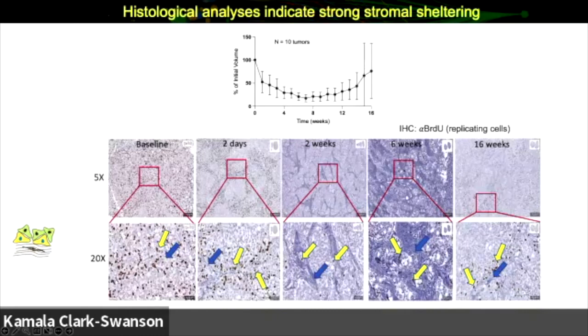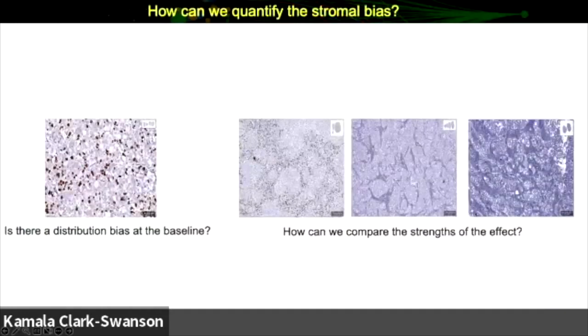What I hope you can appreciate from this picture is that there is a dynamic process where proliferation, death of tumor cells, and the stroma, its shape and amount, change over the course of the treatment. And I think we need to make sense of what's going on in order to adequately understand the process of acquisition of resistance. Just looking at the slides could be useful for getting some sense, but again it requires quantitative reasoning to get a deeper understanding.